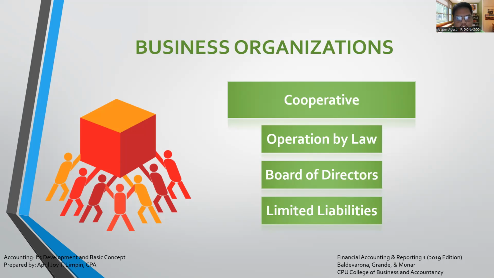Based on your understanding, in a way they have the same type or class of how it is built by operation of law. They have the same governing board of directors and they are also limited in liabilities. For me, sir, a cooperative is an association of individuals. Just like in the CPO, the teachers have a cooperative, not a corporation. Okay, so you're right. That's in a way right.